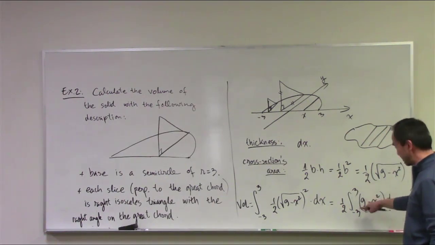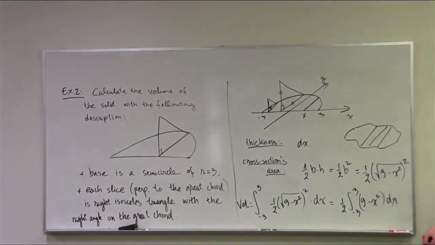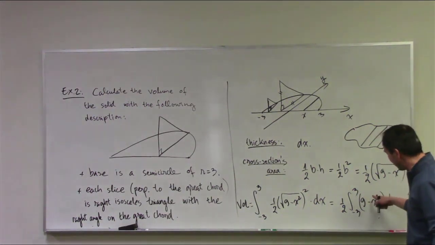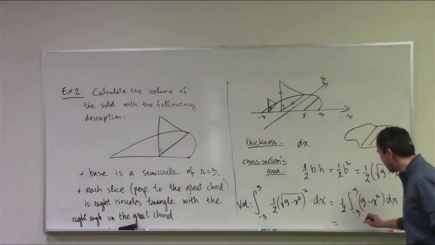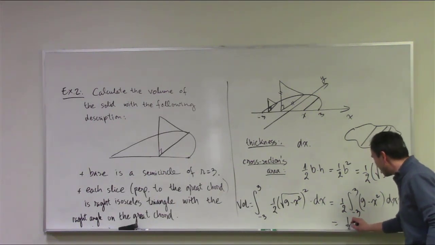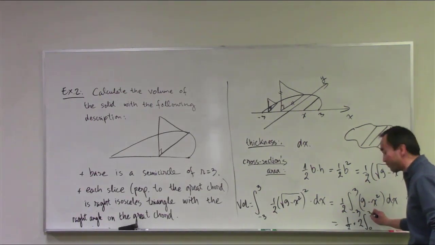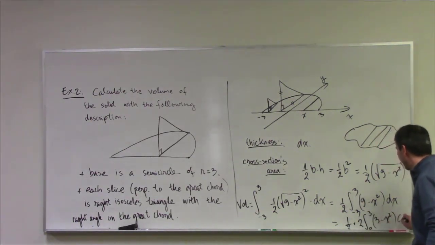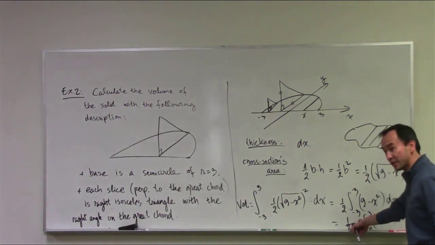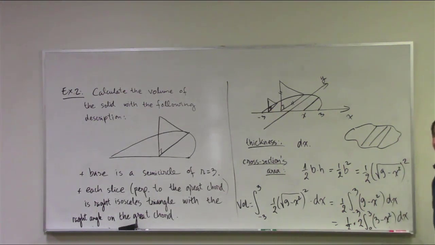Now for this problem, don't you realize that just as a function itself, it's an even function? And it's an even interval as well. So you can purposely write that as 2 times the integral from 0 to 3 only. See what I'm doing there? It's a 1/2, but then it's multiplied by 2, then 9 minus x squared dx. Thankfully the 2 here cancels with the 1/2.